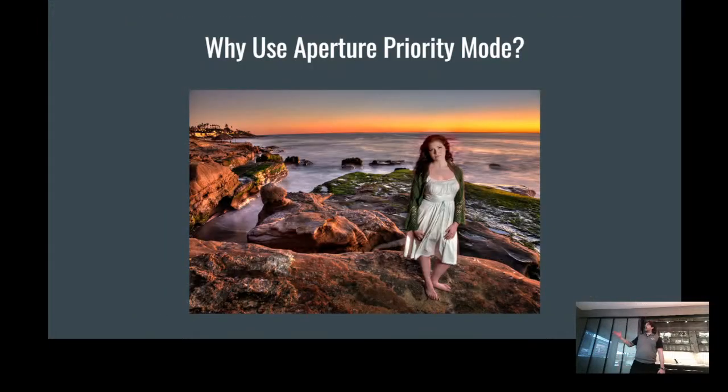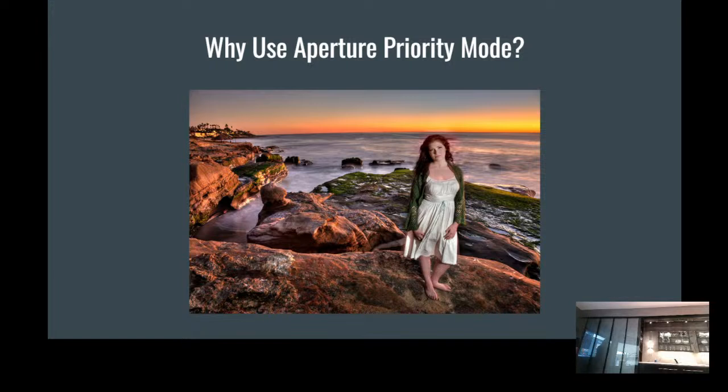That being said, why would we want to use aperture priority mode or manual mode of aperture? And I think this image is really nice to explain that. You go out with your family, your wife, your girlfriend, your niece, whatever it might be, cousin, and you want to take a nice photo with a beautiful background and scenery involved in there. Using something closer to f22, 16, and 11 will give you something closer to this type of image. You've got good sunlight coming from the back, so light can hit the camera. However, now you're capturing and encapsulating both the background and the foreground.